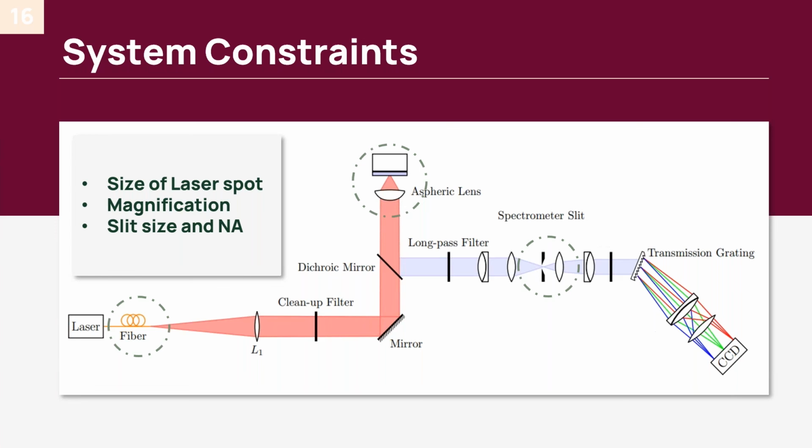You have your laser fiber that comes in somewhere, your laser that is generating your Raman signal. You have an interaction with the material that you want to probe. And you, of course, have to take that generated Raman signal and put it into a spectrometer so you can measure it. Now, how you go about this depends on what the constraints of the system are.